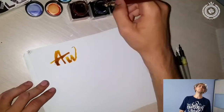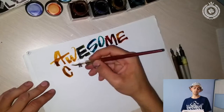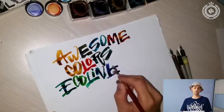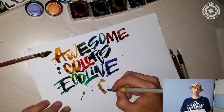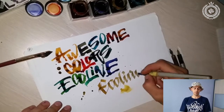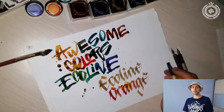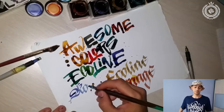Unlike some other brands of ink, Ecoline goes perfect with Pilot Parallel pens. You can both dip the pen and fill your cartridge with the Ecoline watercolor without worrying about destroying your pen. It can be used also with brushes, airbrushes and technical drawing pens. It dries within some minutes, washes off pretty easily from skin, and if you get it on your clothing, it's no problem too. It washes out very easily.